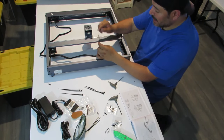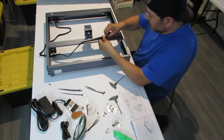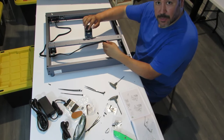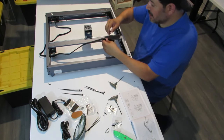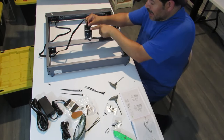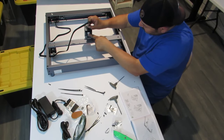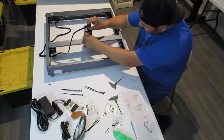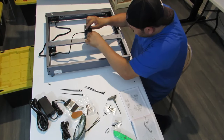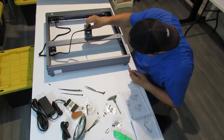So the keyed side is going to face towards you, okay? And there is a slot on top here, so it helps prevent the wire from pulling. So what you're going to do is slide it into that slot that's on top of the laser, and then slide it right inside that connection and push down on both sides, and now that's a nice little connection.